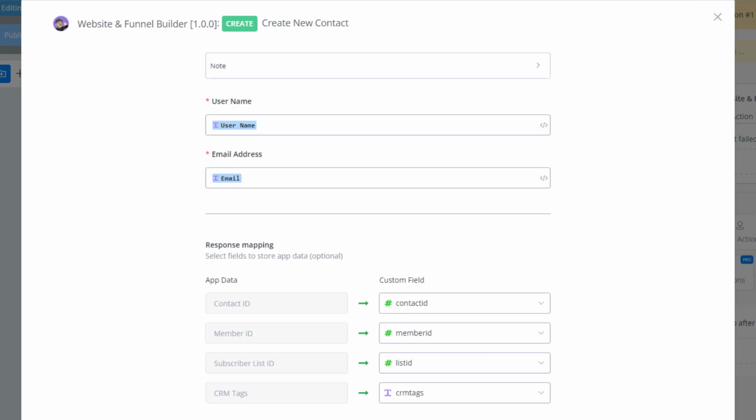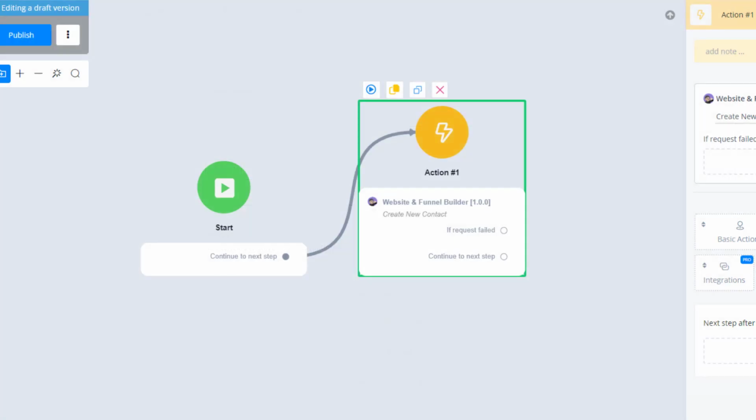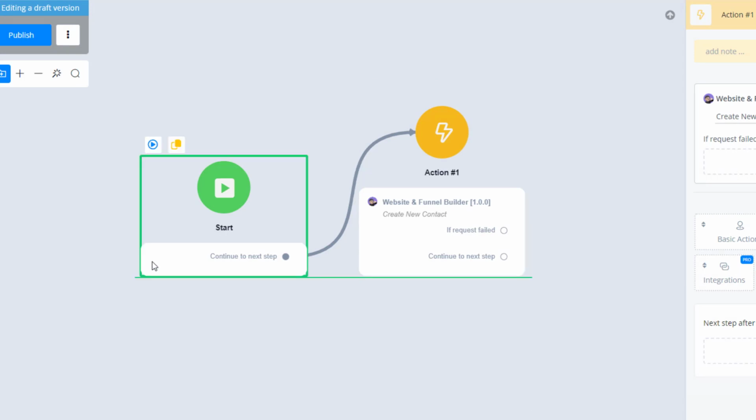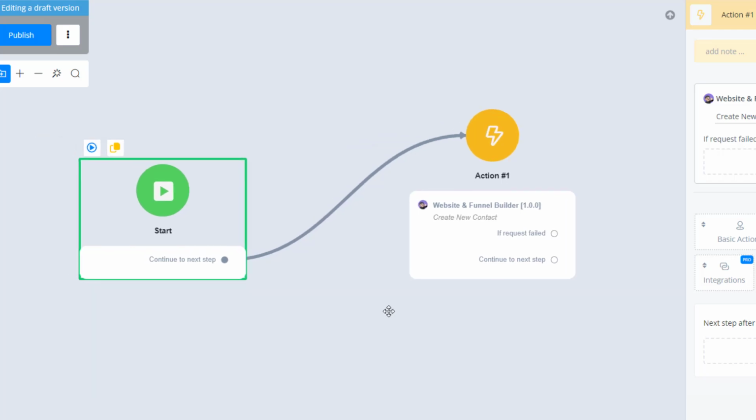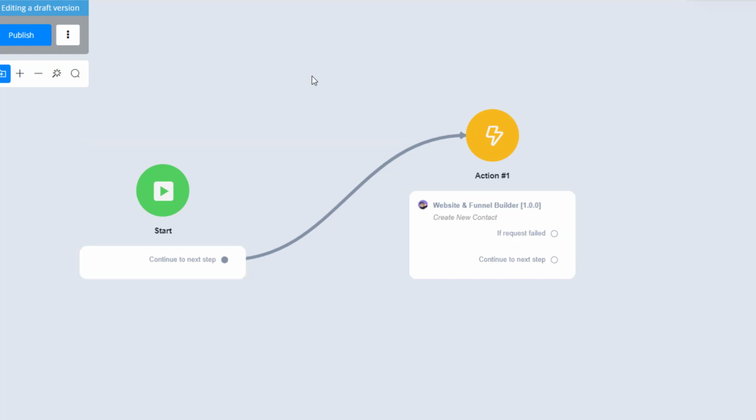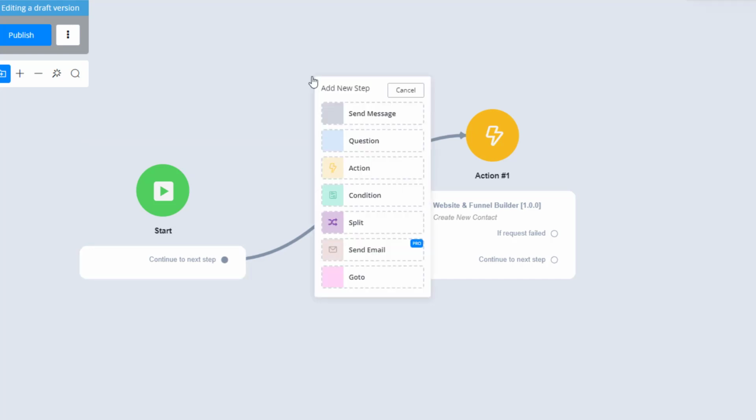All we need to do now is click on save. Now that's pretty much set up, ready to rock and roll. What I want to do is put a question step in here, because obviously we need to collect the user's email. So we can click out of that, right click on the screen, and put in a question block.